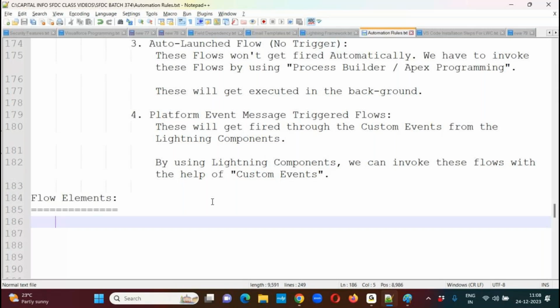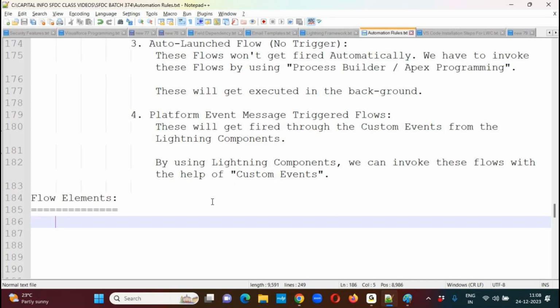Now, the first one, screen elements. We have already discussed that as part of these flows, we have a type called screen flow. A screen flow contains some visual appearance controls, such as text boxes, check boxes, pick list controls, button controls, everything. If you want to place all those things on the screen, if you want to design that particular screen, we need all those elements, right?